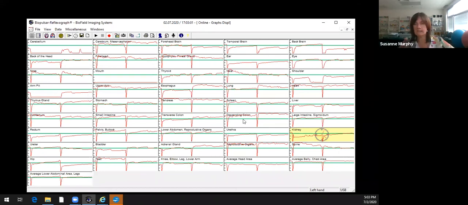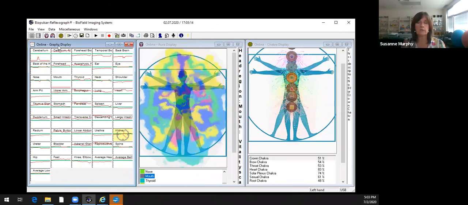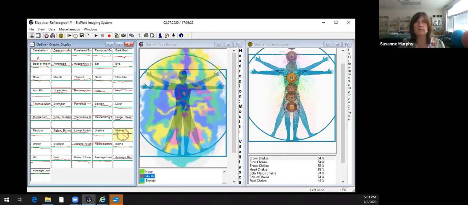Now, because I have a pitta frequency, and especially when people have a weaker frequency, sometimes it's harder to see the results, but often you'll see one or two organs that will respond better than others. And that's what you're looking for when you're doing the biofeedback analysis. Now, there's so many things you can do with this programming or this software, and you can do it with the aura, but it's more dramatic having the organ graphs.